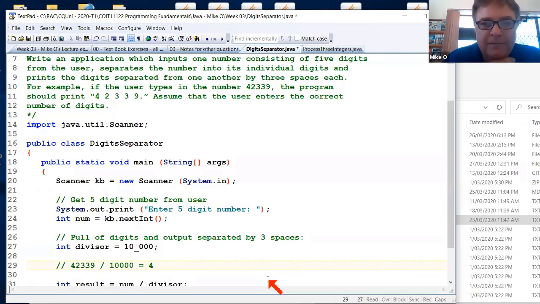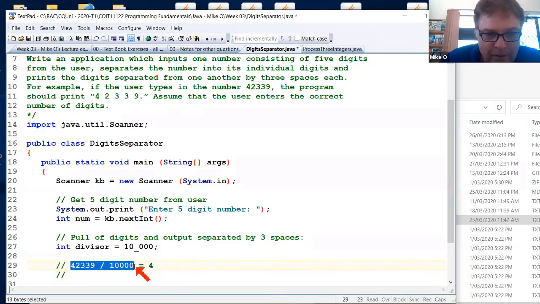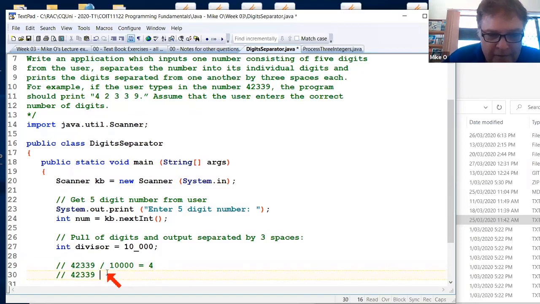It gives us 4, doesn't it? So 4 is the leftmost digit. And if we do that number percent 10,000, what do we get? So 10,000 goes into 42,339 4 times with what remainder?